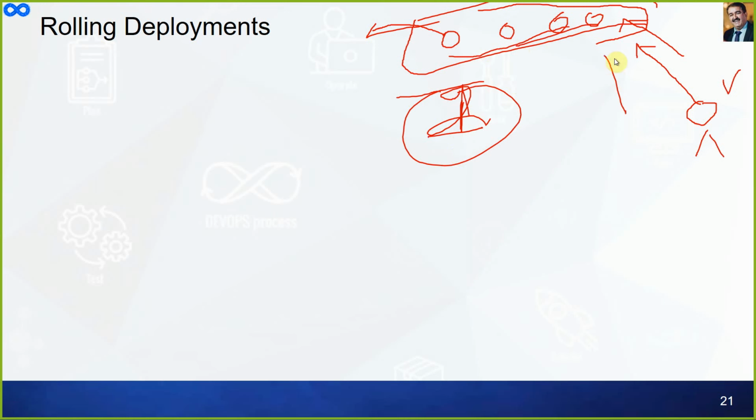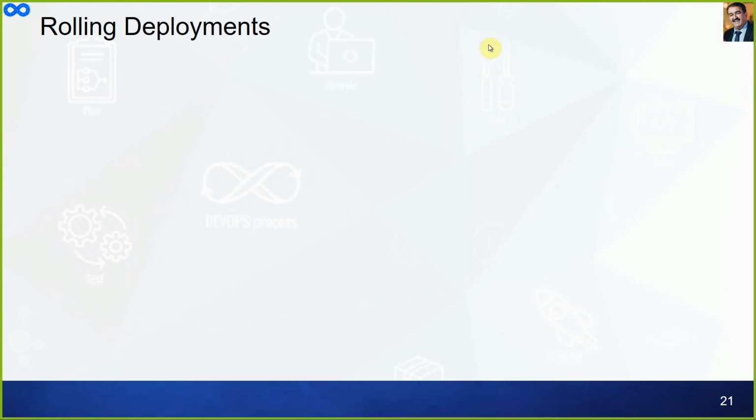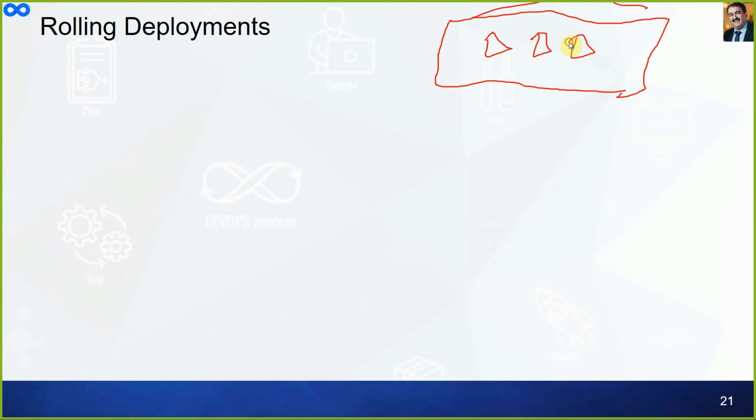But if I say that you can create two new replicas at the same time, that is again called a surge of 2. So if you terminate 2 and add 2, this maximum unavailable setting is also important: how many of them can be unavailable at maximum. Out of 4, if you are terminating 2 and the new 2 have not been provisioned, you are making 2 unavailable out of 4. Can you afford that? All these settings are configured in rolling deployment, which falls under the topic called deployment.